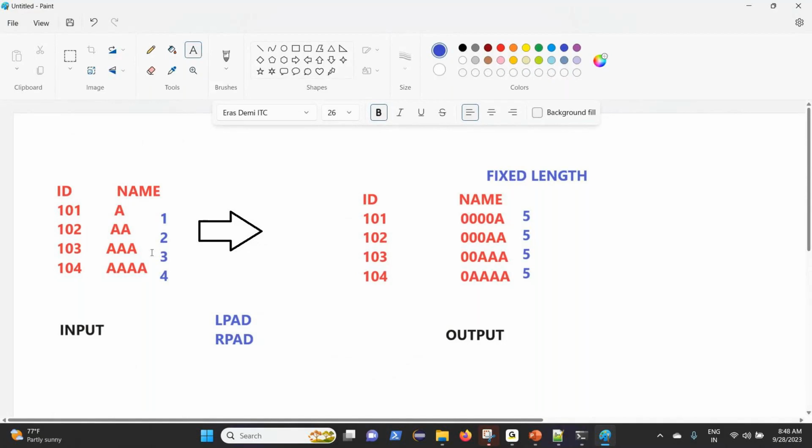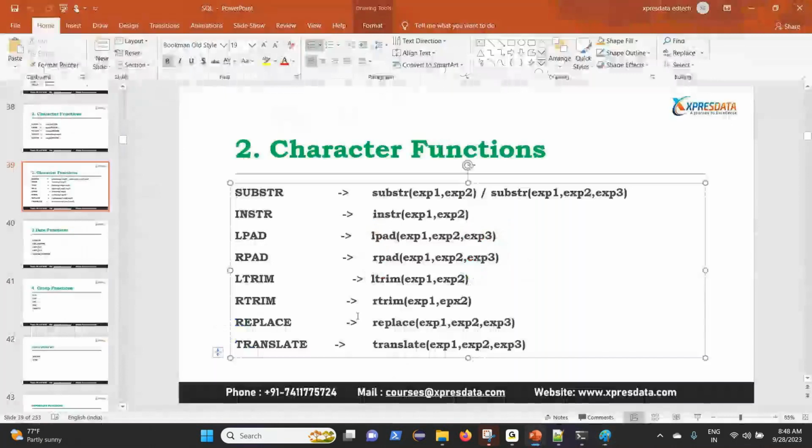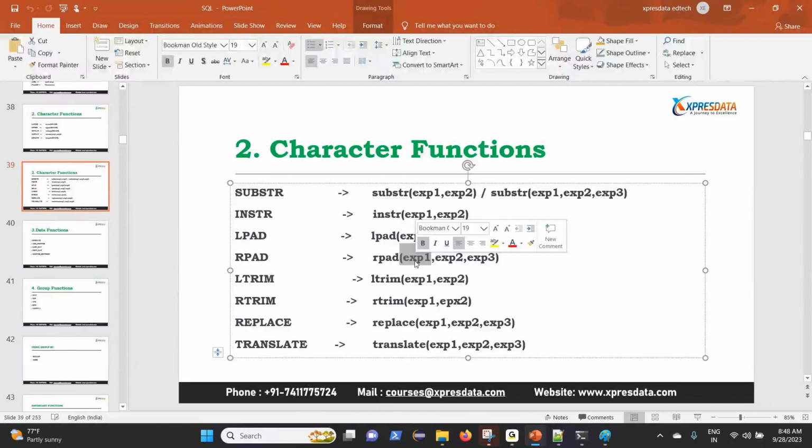Extra 0, and which side? LPAD side, which means left side padding with zeros. So LPAD of expression 1, expression 2 and expression 3. The same logic works for RPAD: expression 1, expression 2 and expression 3.